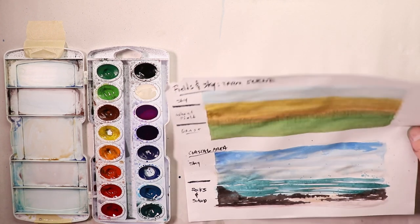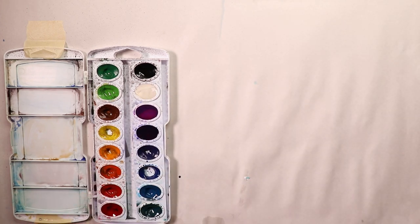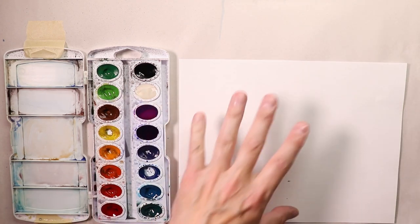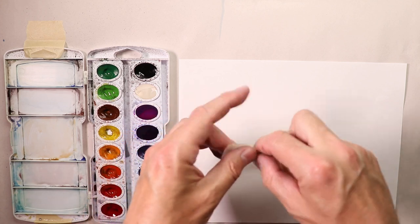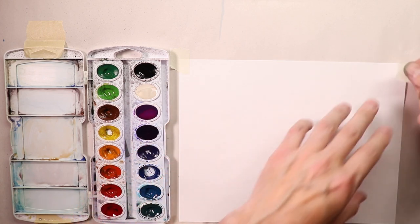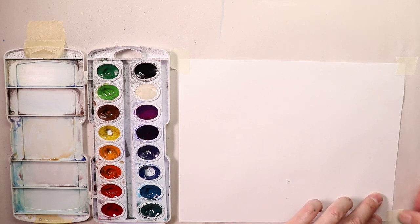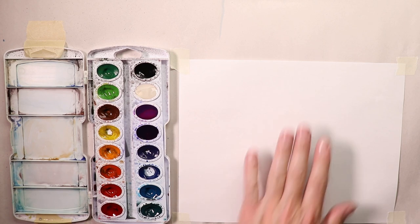So okay, we're going to try one more. We did another two, so let's do two more. I'll get another piece of printer paper and put this down here. And then we're going to get it set up. So we'll use some artist drafting tape. I just take a little square piece on each corner, just so the paper doesn't move around. There's nothing worse than the paper moving around while you're trying to paint and draw. So I put all four corners down, just so it doesn't move, like that. And we'll get started on another two. This will be our final two exercises.